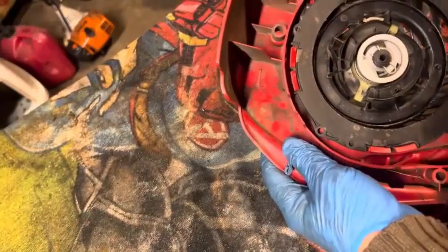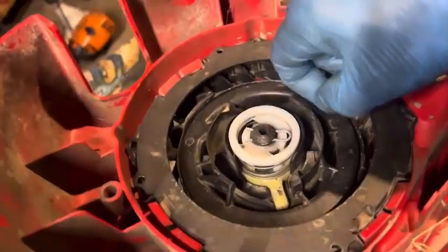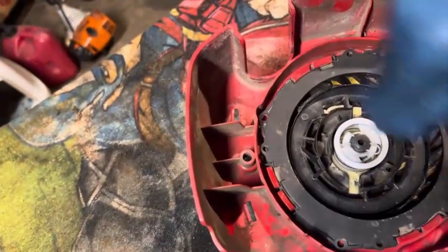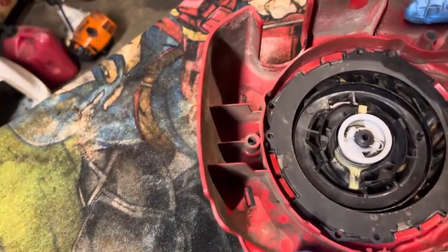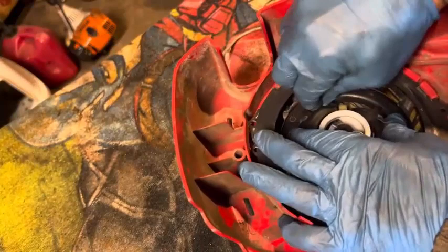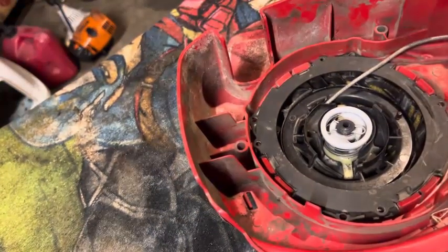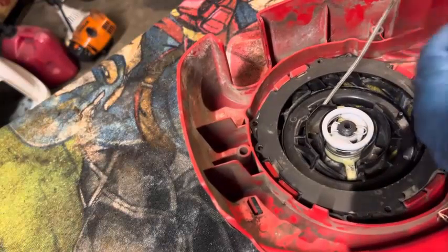Usually there's like a little thing. Okay, here's a little nipple on here. Sometimes there's like a little cutout where you can pull this rope through and then just spin it around and wind it up. So let's see if we can get this out, get it wound up, and then get it stuck in place here. We're going to cut it, pull it out, and see if we can get some spins on this recoil assembly.